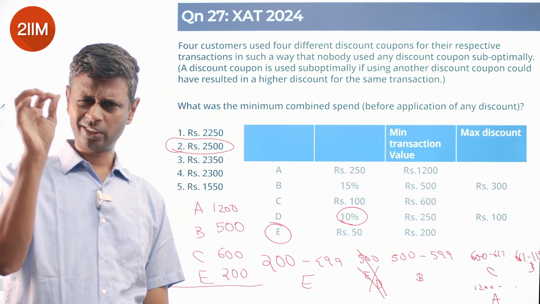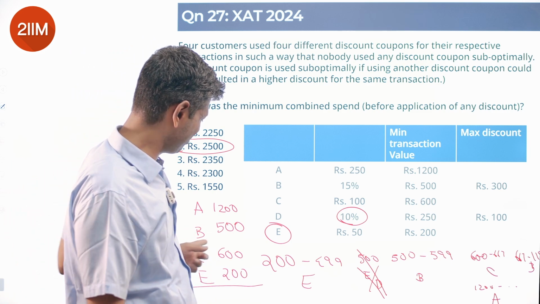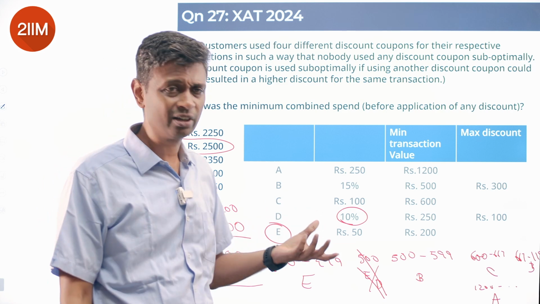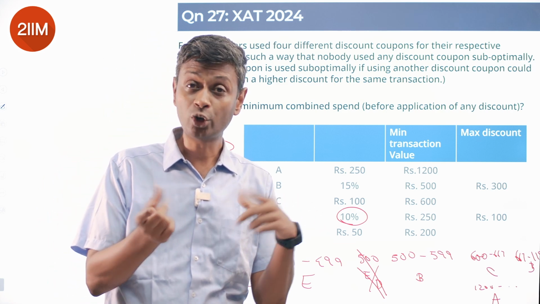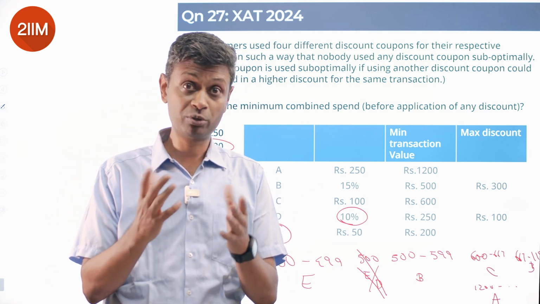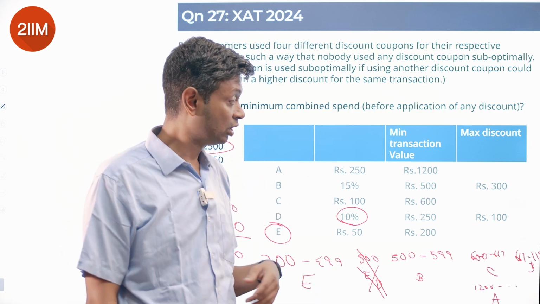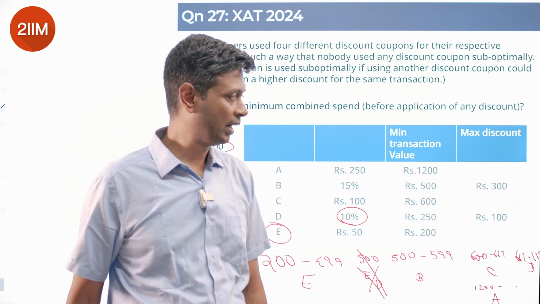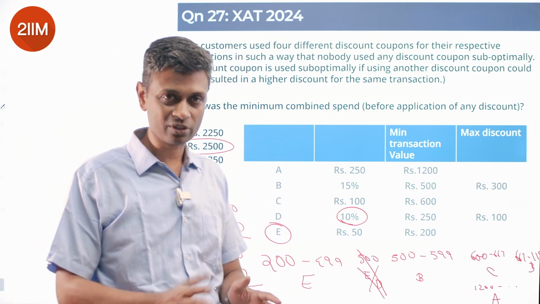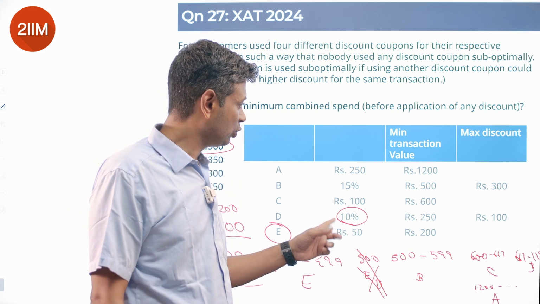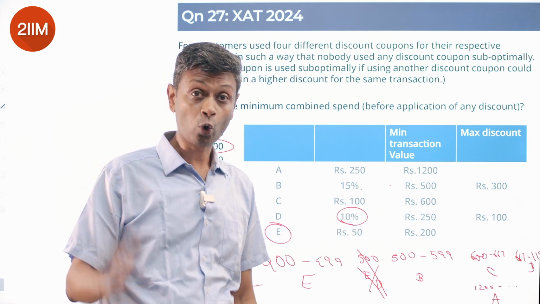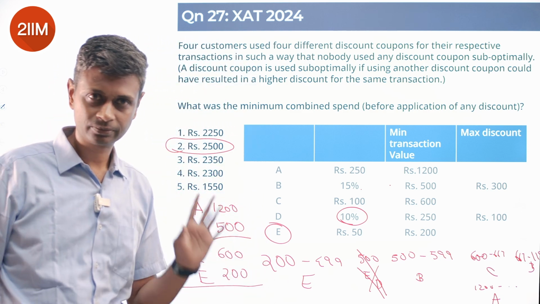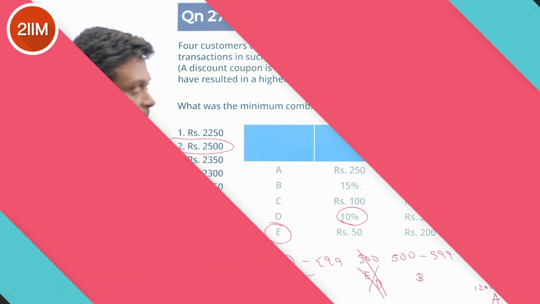I was a little concerned about this question. I said, look, B, you get 15% off, you're using it. But whether you buy for 500 or 550 or 600, it's 15% off. I'm not using it suboptimally. I'm still optimally using it. If I buy for 600, still B is the best coupon. You're not suboptimal in your algorithm. But at 500 is the best. Beyond that, even though this stays at 15%, your overall percentage discount will come down because these are all juicier than 15%. And so 2500 is the purchase.